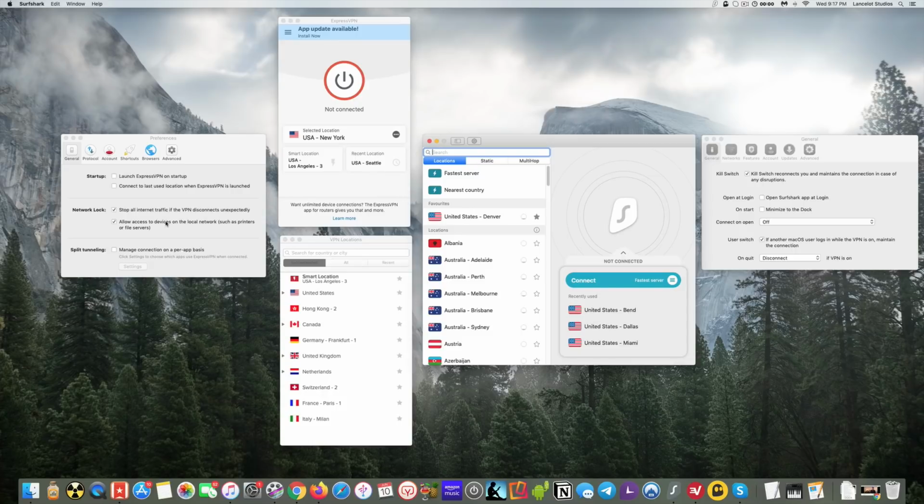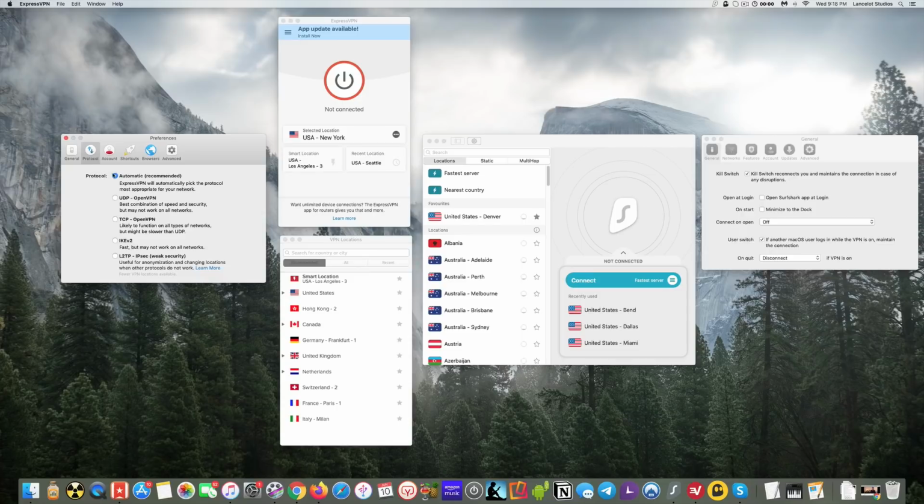So the kill switch, or network lock, over here it's called a kill switch on Surfshark, will make sure that if your VPN stops, it'll kill your internet connection at the same time, just to make sure no information is transmitted unprotected. So they both have those same kinds of features there.